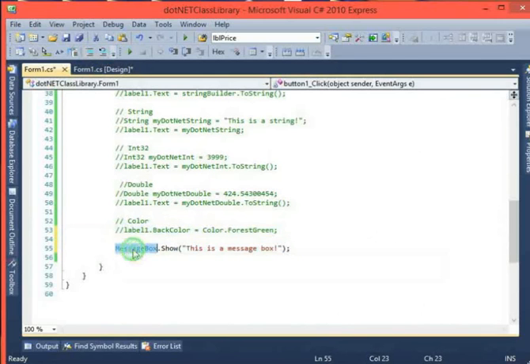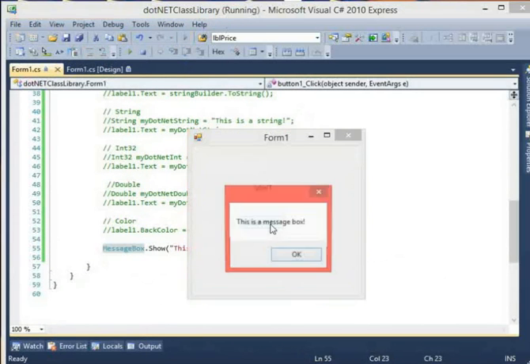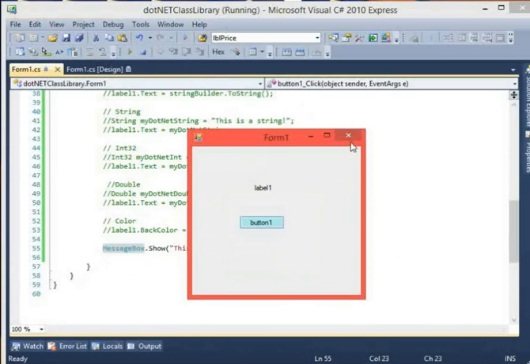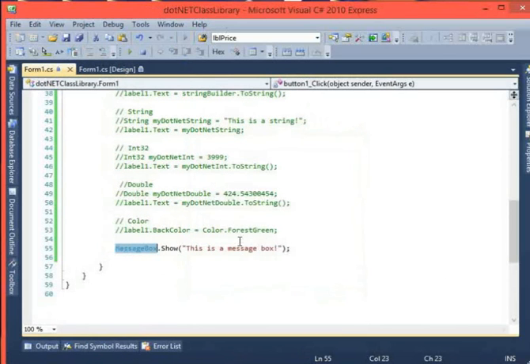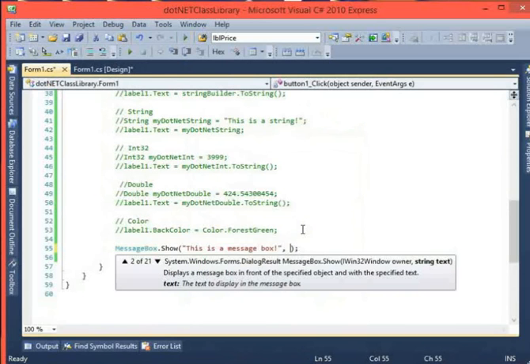And this last one, MessageBox, is again another data type that resides in the .NET framework. We've seen this several times before. It just throws up a dialog box. We click on the button and we see the dialog box, and we just pass it the string that we want to put in there. You can also put a caption in here if you want, which is a string.